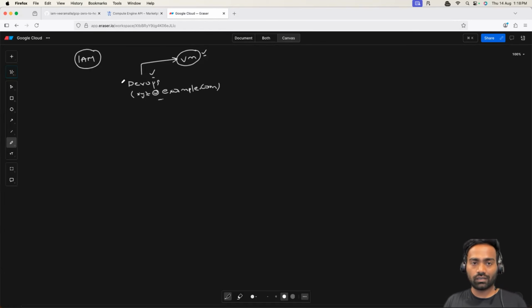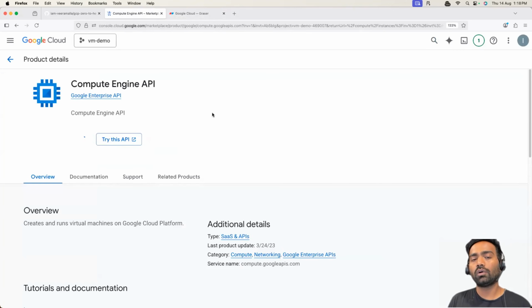Now let's switch to this particular actor. Now imagine you are a new DevOps engineer who joined the organization. Till now, you played the role of the cloud administrator and you have granted access to a DevOps engineer. Now assume the role of a DevOps engineer, of a person who recently joined the company. Let's wait for this to be done, because only then I can show you as a DevOps engineer how I can log into this Google Cloud account, how I can access this project, and how I can create a virtual machine.